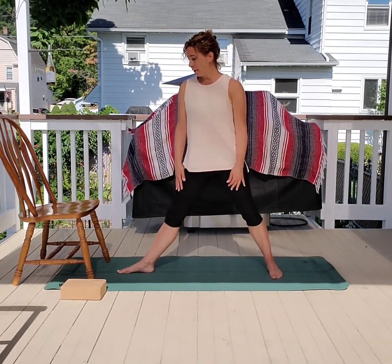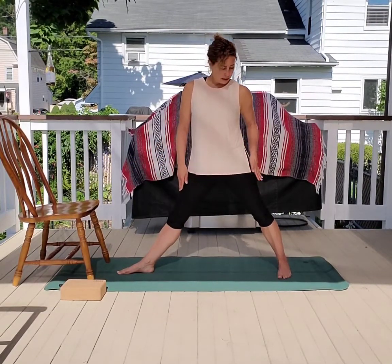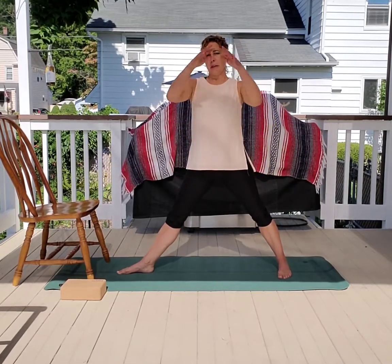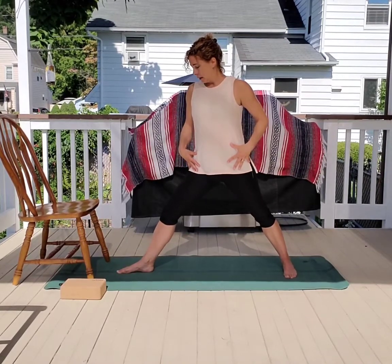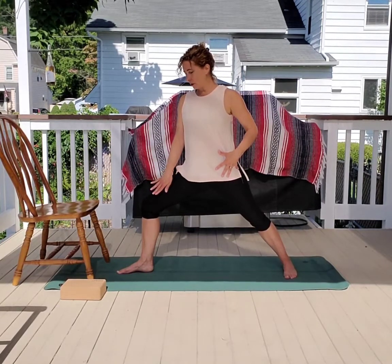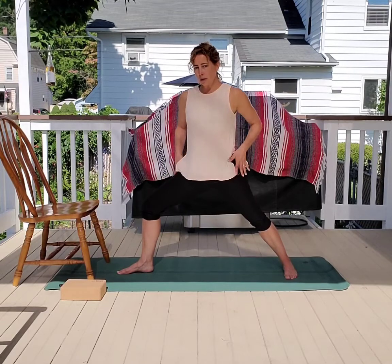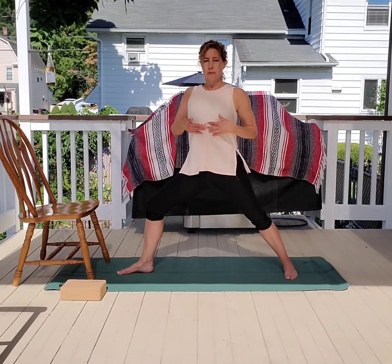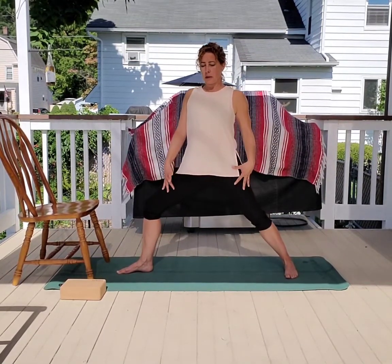Turning my right foot forward to face my chair, and my left foot now is parallel to the short end of the mat. My body is facing forward with the open side of my body. Bending into that right knee, and the leg should go over just a slight bit. Pulling on the muscles, using all the muscles and pulling up on the abdomen muscles, so you're getting tall, not falling into the pose. It's strong and tall.